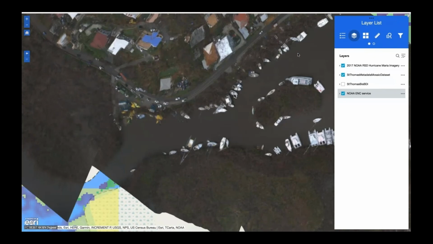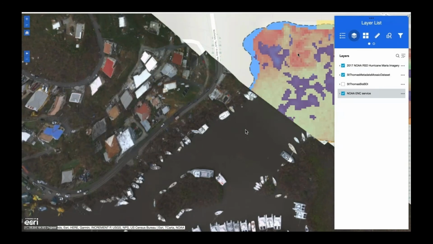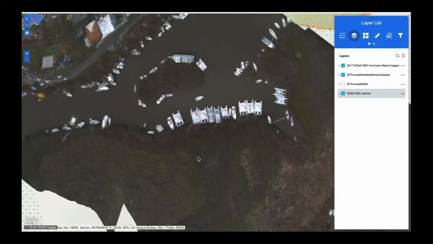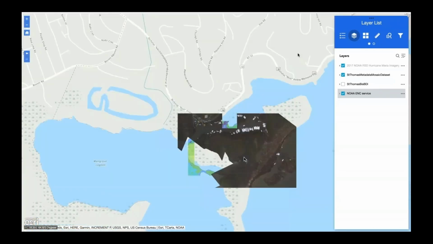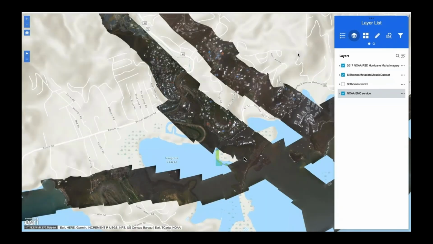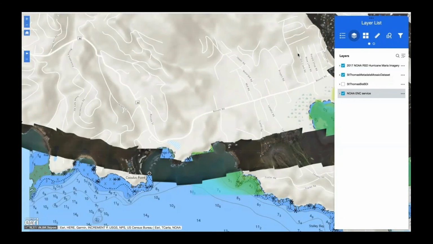We can see the different damages along the coast, and also evaluate where you need to put your efforts for the first surveys and analysis of the changes in the coast and also in the seabed. Just a quick example of how this can be used.